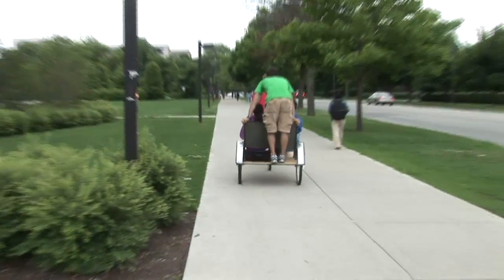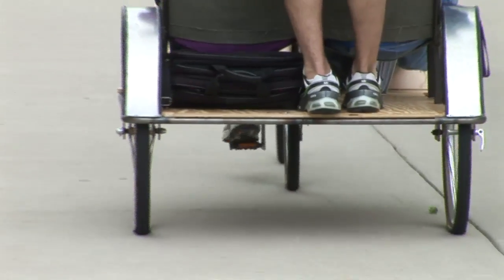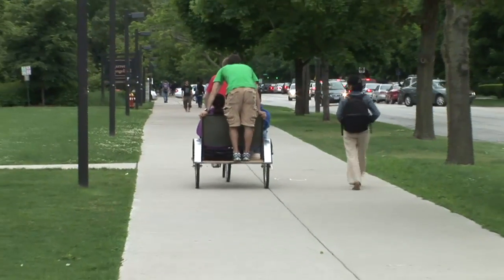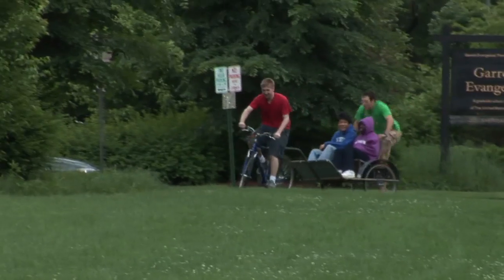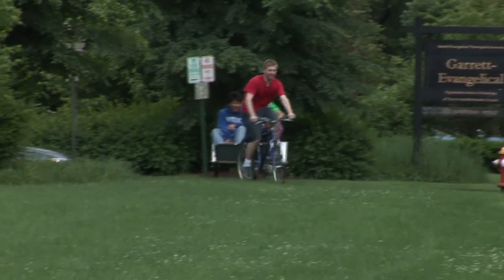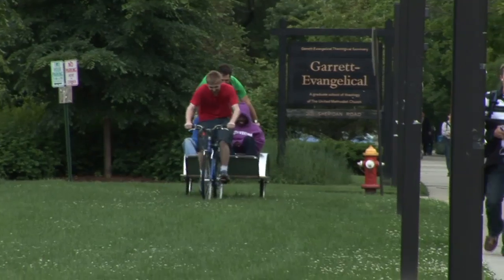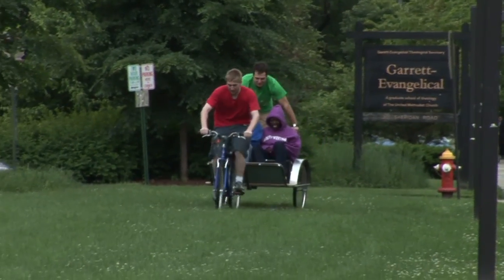A lot of the students have fabulous teams and they tell us that this is the first time in their lives they've been on a team with other smart people. In high school, they were always the one who had to do all the work, and so they developed a dislike for teamwork. When they come here, they realize they can start to trust their teammates — someone else will be able to do something and have a perspective that's better than theirs. That's the ideal arrangement.